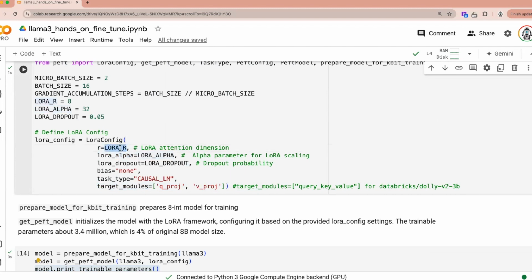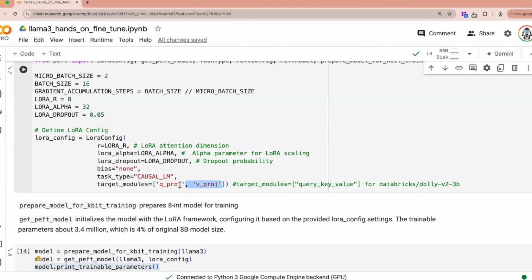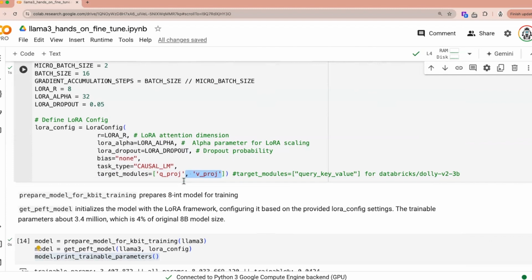So basically, the smaller the R, or the fewer modules you select to fine-tune, the fewer the parameters. Right now you have Q and V, but if you only have Q, does that mean you will reduce the 3 million to 1.5 million? Half, yes, you can try that. Thanks. It should reduce it by half if you remove the V. Usually they come in pairs.